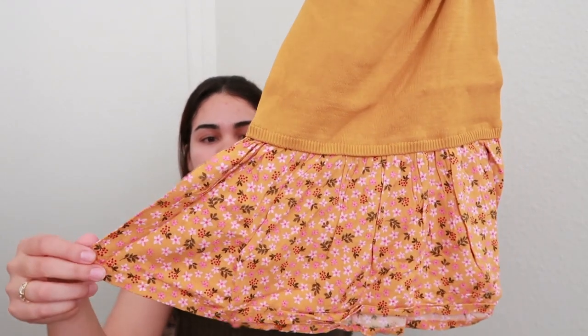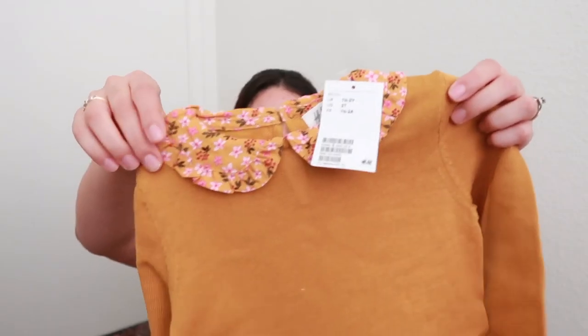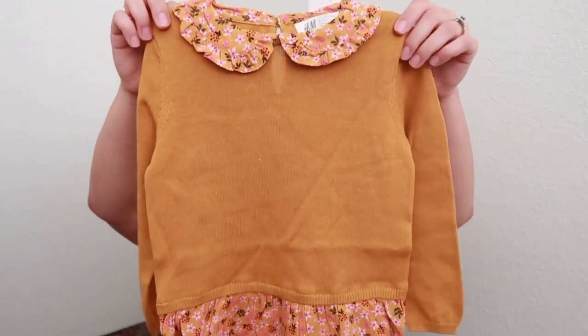This is really like a sweater dress — the top part is a knit and then you come down to the regular dress portion. I'm really loving this pattern. They got something else in this pattern too — there's the small floral and then the big floral, so they are different. I think this is so cute with the Peter Pan collar. This one is for my little one — it says 2T, but it's really big. I thought it was for my oldest because it's so big. If she doesn't fit it this fall, she's got a pretty dress for next fall.